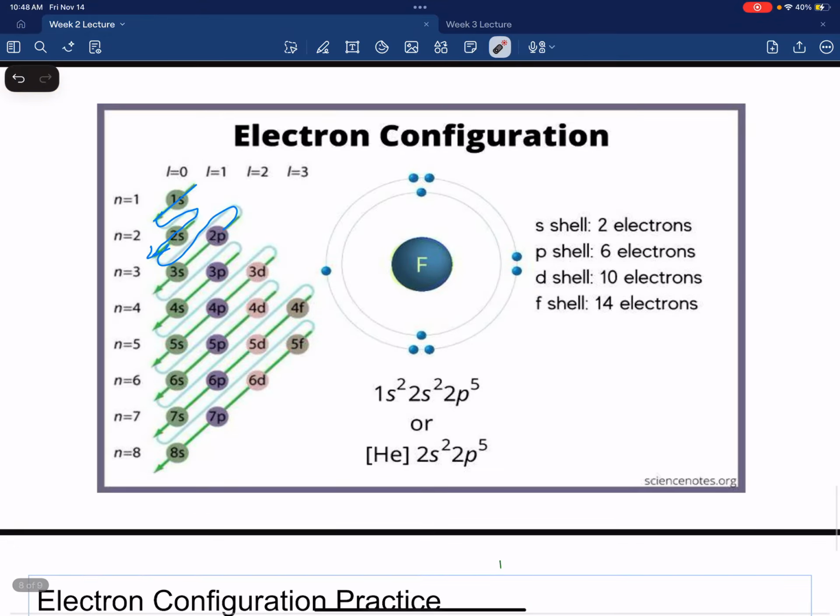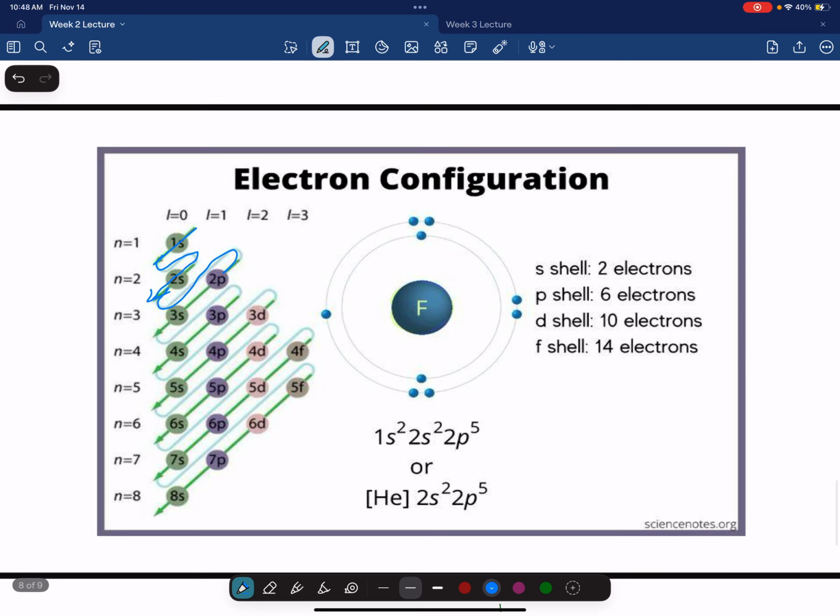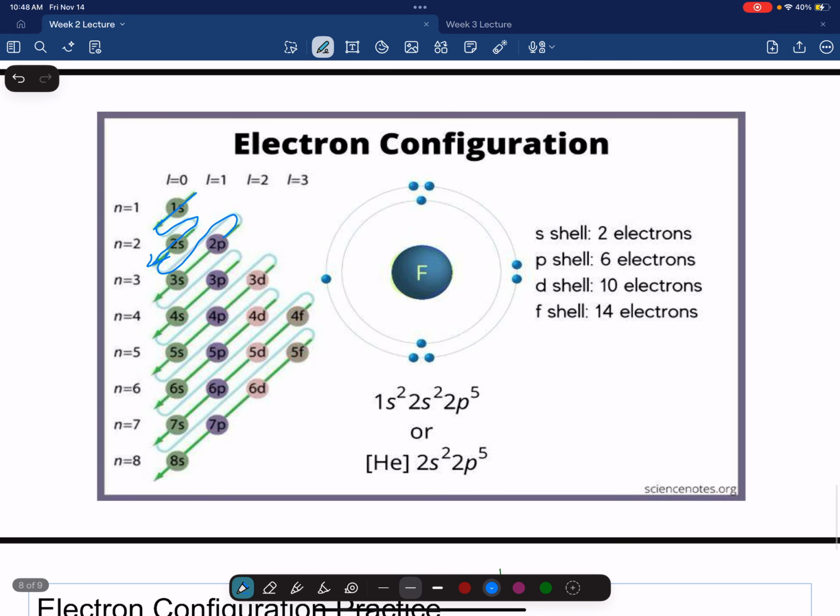And then lastly, we're going to learn about electronic configuration, which is a way to represent how electrons are arranged in an atom. The first thing that we want to know, and this is just some background information, is that electrons move in a wave-like motion. Because they move in a wave-like motion, we can use the wave equation to calculate where electrons are going to be in a given atom.